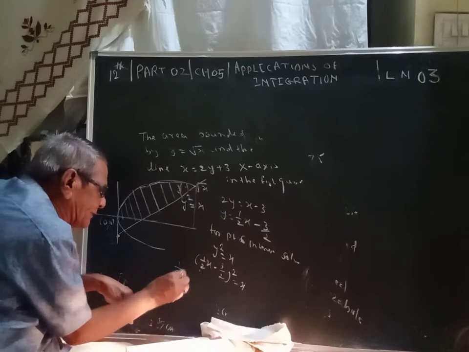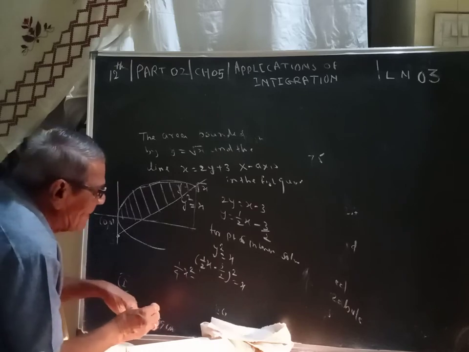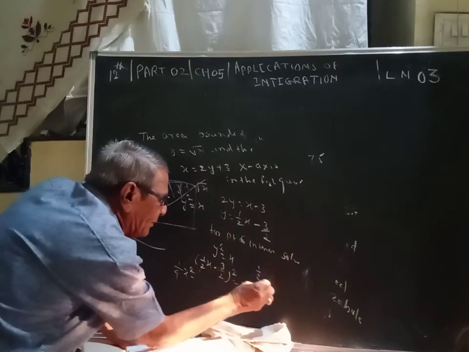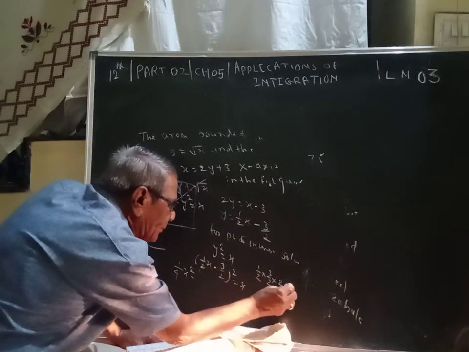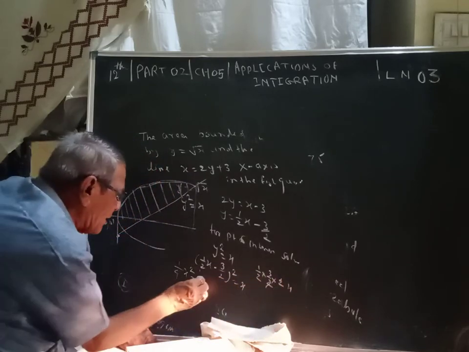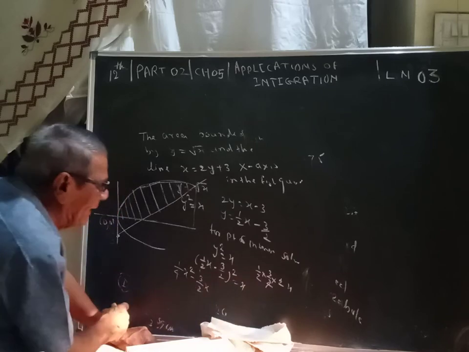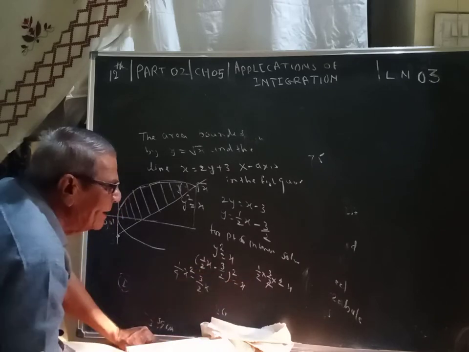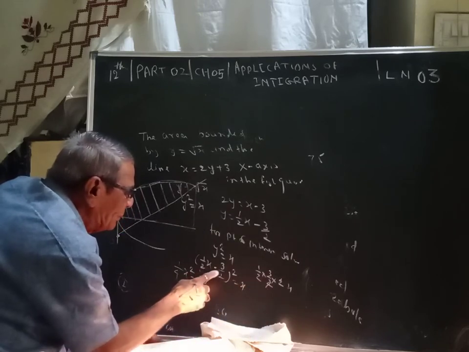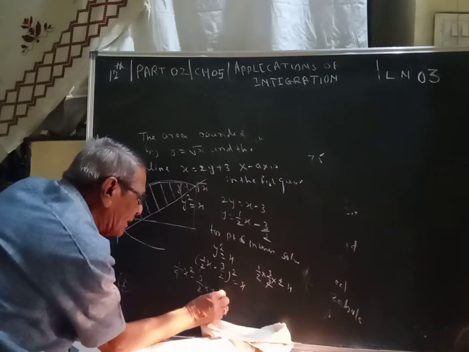सो इट इज 1 by 4 x square मायनस, इथं किती आहे, 3 by 2 आहे ना. हां पहिलं पद गुणिले दुसरं पद त्याची दुप्पट, 1 by 2 इंटू 3 by 2 इंटू 2 आणि इंटू x. हा 2 2 कॅन्सल. सो मायनस 3 by 2 x. आणि प्लस 9 by 4.